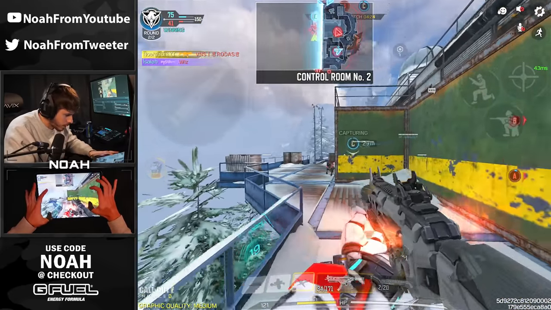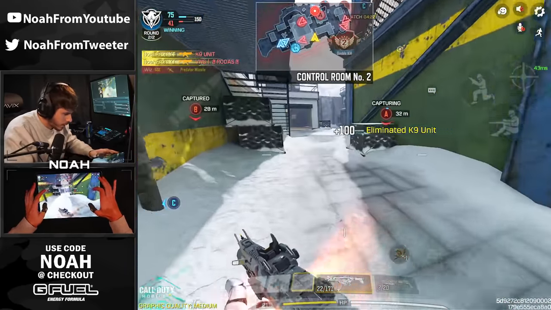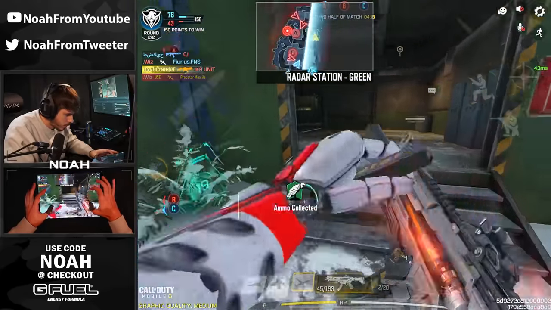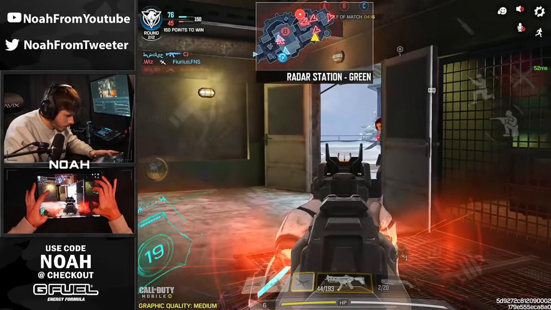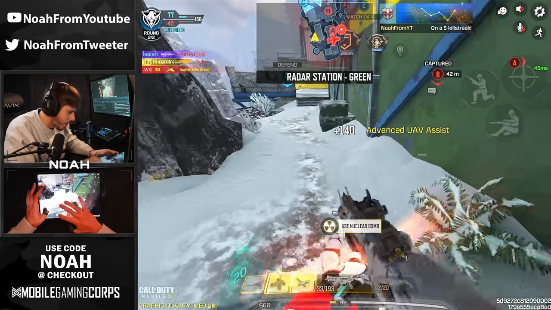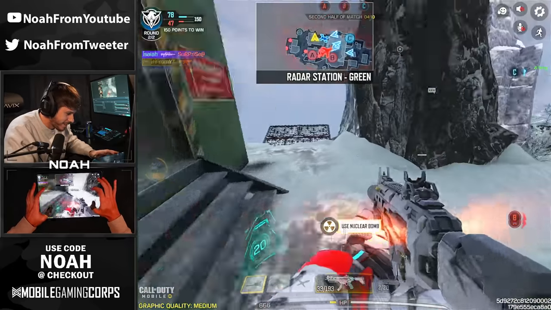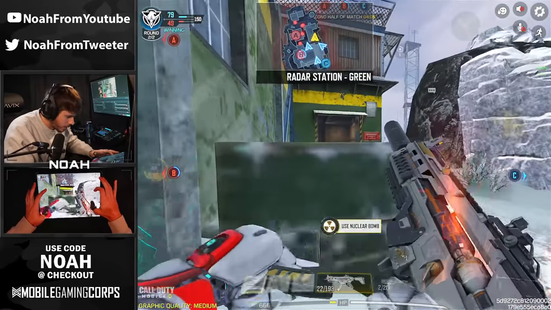What's this guy doing? K9 unit? Ah, they're down low. There it is. Oh my gosh. Okay, game number two. We pulled through with the QQ9 legendary nuke. I'll take it. Definitely needed that one there for the confidence.